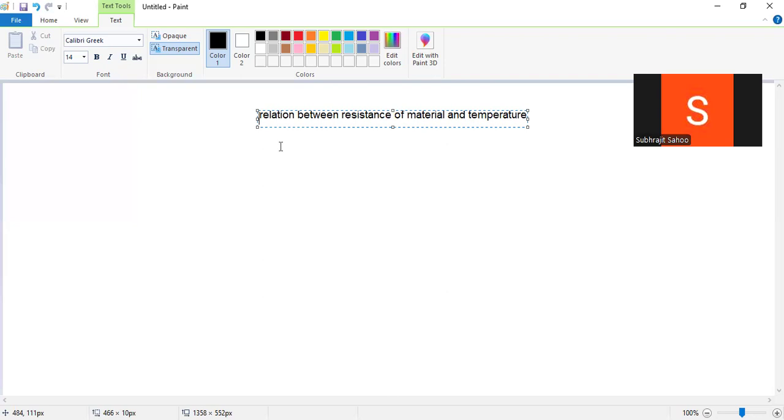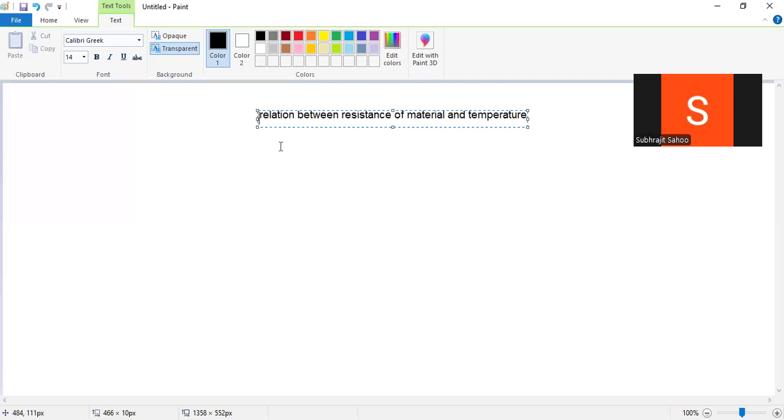So this concept, this principle, we are using for measurement of temperature. I mean, once the resistance changes, that change in resistance can be a measure of temperature by suitable arrangement. By supplying the signal to a Wheatstone bridge circuit, I can measure what the temperature is right now, or what the temperature of a particular place is, based on the resistance changes of the material, right? This is the theoretical concept, sir.